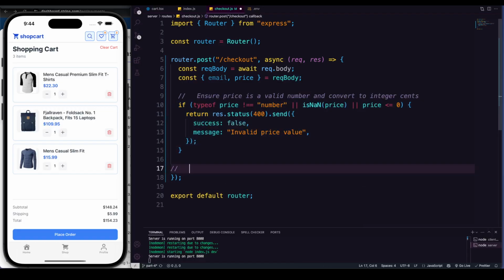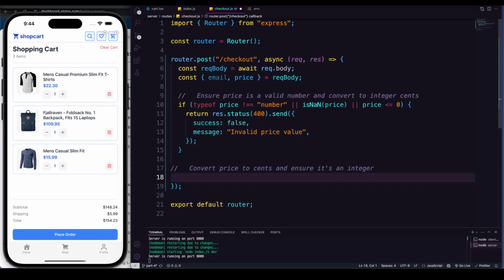Now, after validation, we need to convert the price to cents and ensure it's an integer, meaning a number. To do that, we just need a simple formulation.